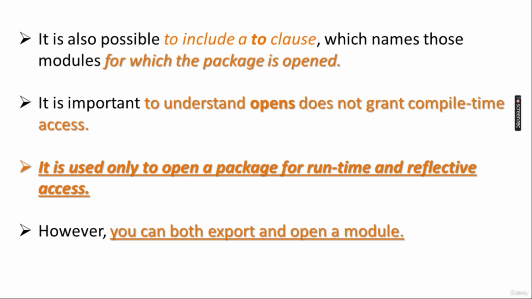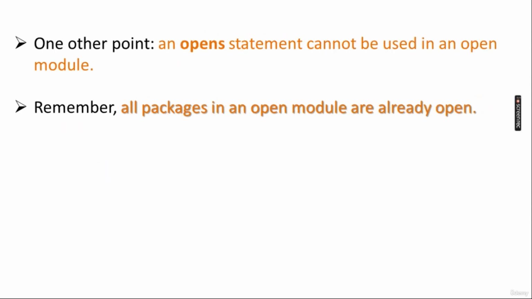So it is possible to combine the exports keyword and the opens keyword to open a specific package to a particular module. The opens statement cannot be used in an open module, because by default an open module opens all the packages in that module to all the modules at runtime. So in an open module all packages are open to all, but you cannot combine open module plus the opens keyword. It is not allowed. All packages in an open module are already open, so there is no use of using the opens keyword in an open module.